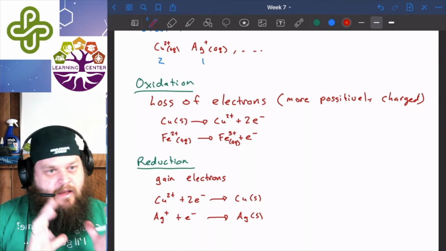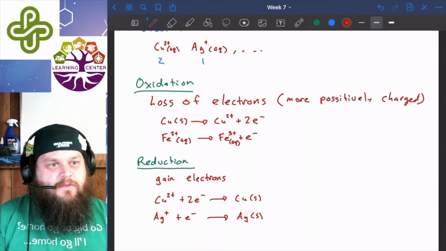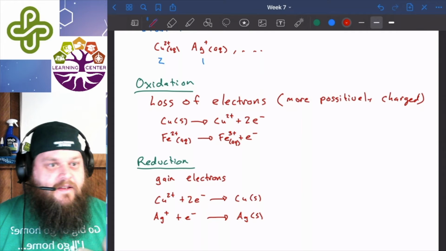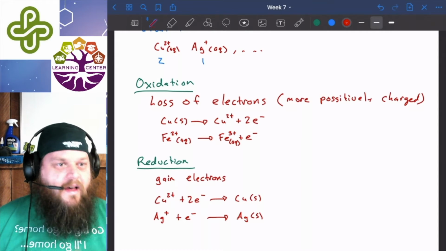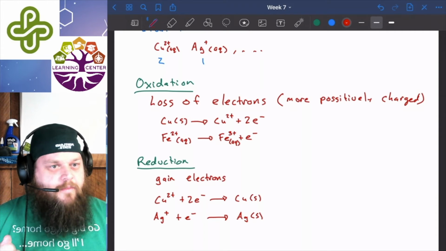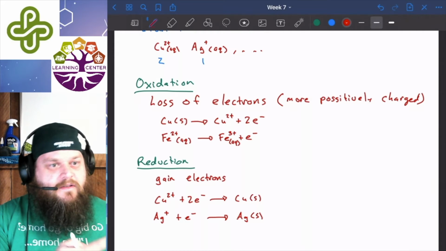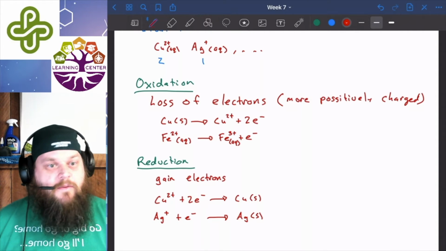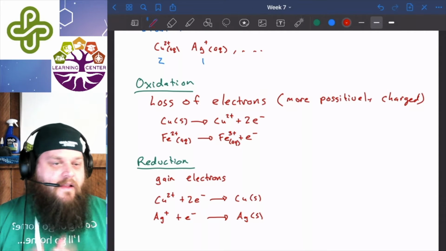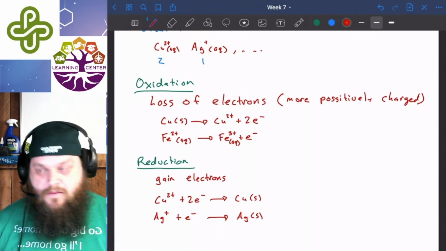Notice that in a reduction reaction, the electrons are part of the reactants, while in an oxidation reaction, the electrons are part of the products. You're going to see that's a common thing, usually because of how those electrons have to move. By losing electrons, they get split from the reactants when forming the new products. They're floating around. In the reduction reactions, they start off positively charged, and we're adding that electron as a reactant to create this neutrally charged reduction product.